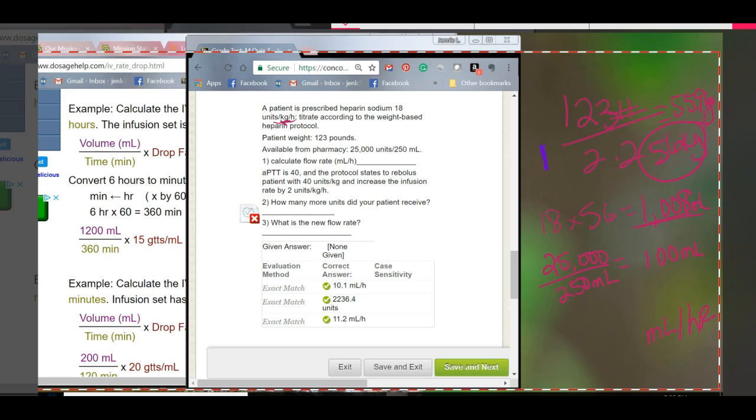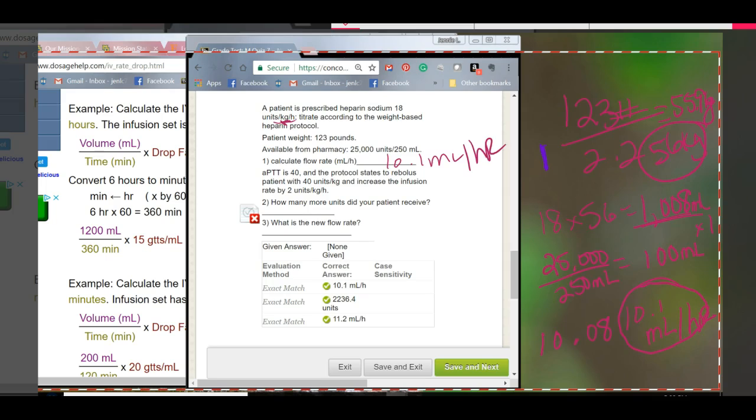So these two are mLs, and the hour, which is just by 1, so it would be times 1. So all we have to do is divide 1,008. Oops, sorry, I'm calculating this. Divided by 100 times 1. That will equal your 10.08, which would round up to 10.1 mLs per hour. So that's your first one. It's 10.1 as it says below.